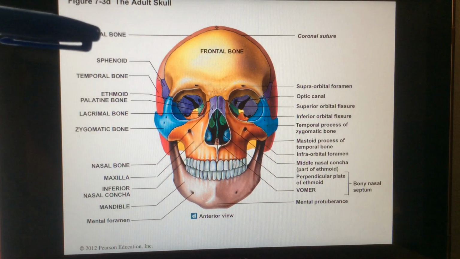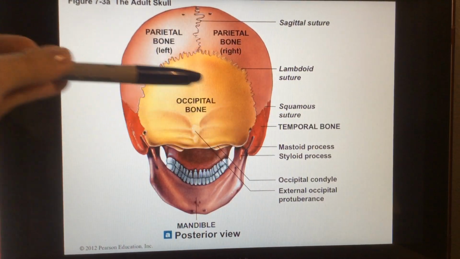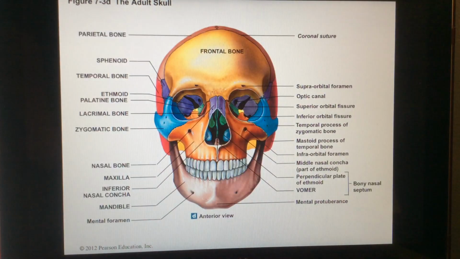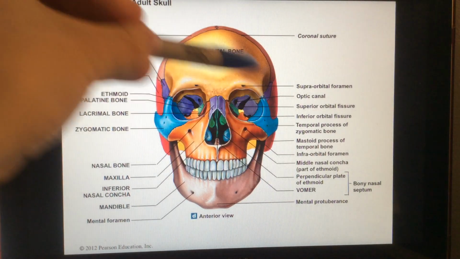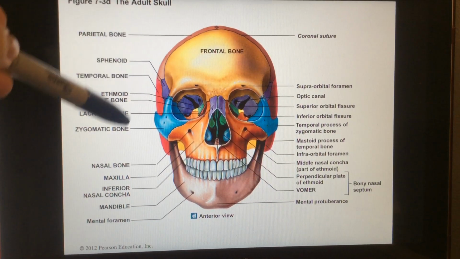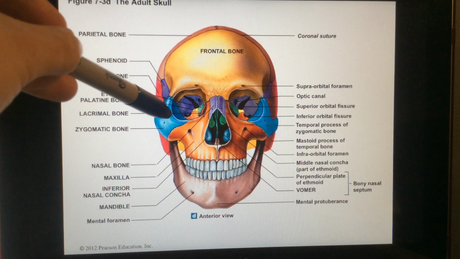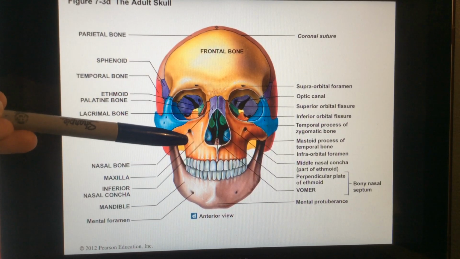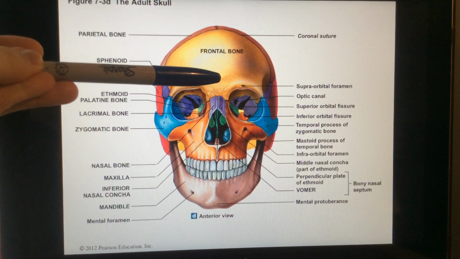And again, when you are looking towards the back, in the posterior view, you are going to be able to appreciate that occipital bone a lot easier. Now, again, with your superficial and deep facial bones, you're not going to be able to see them all unless you're looking at the interior. So if you think about the cranial bones as the house containing the brain, this is going to be your front porch situation.